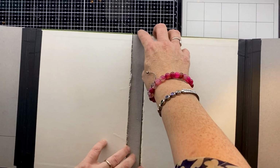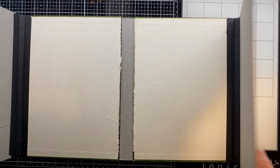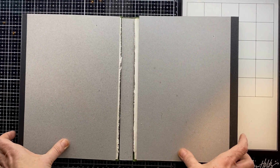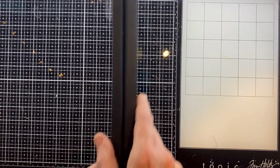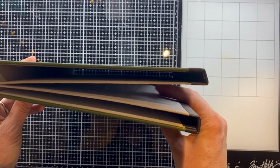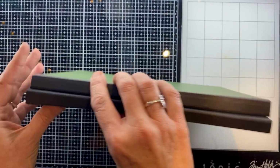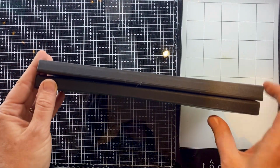I haven't fitted the spine in place yet because I'm not sure which order I want to put papers and things in. So I'm just leaving that there right now, and I will decide how I'm going to fit that in the end. And then this folds together and it gives us this. So we have this lap book style base to work on now.